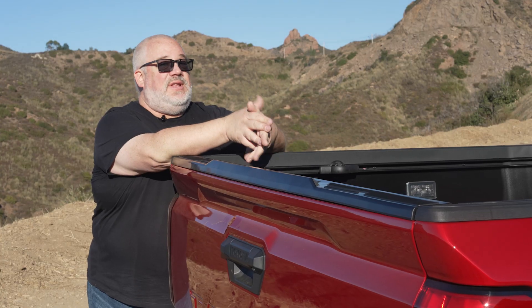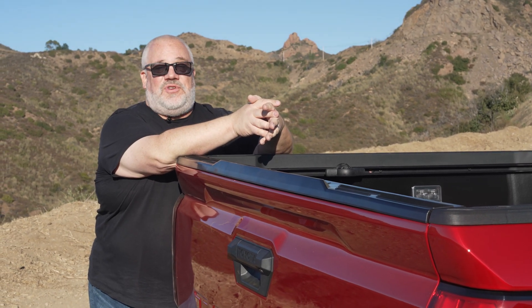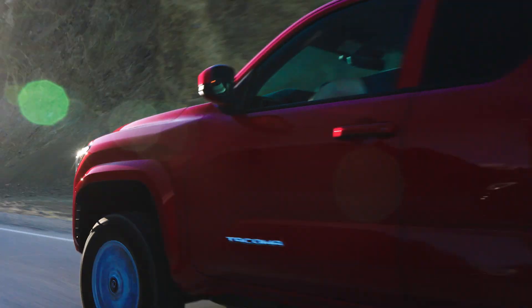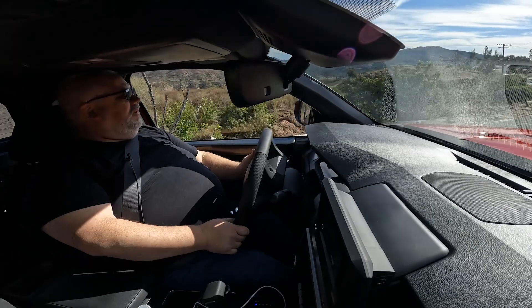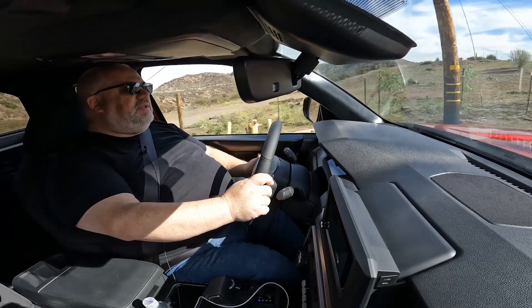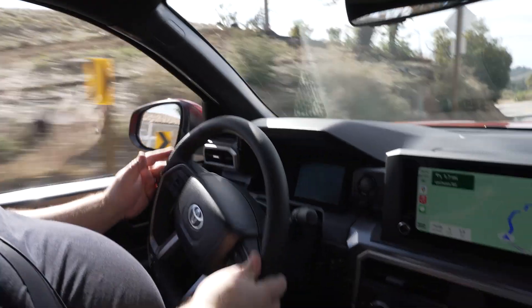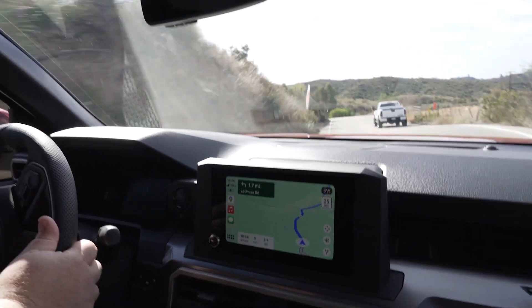What you're most interested in is probably how the new Tacoma rides, handles, and drives — it's got that new turbocharged engine. We've driven a number of different trim levels, so let's go for a ride. This model is the SR5, one step above the SR — basically the contractor special when you're a really good contractor making decent money. It has the rear leaf spring suspension, and you definitely feel the ride and handling differences between this and the coil spring suspension. It's a little more bouncy, a little less planted, but it is probably less expensive to manufacture.